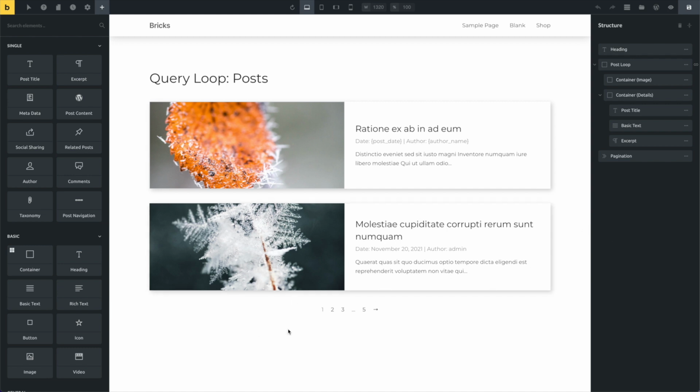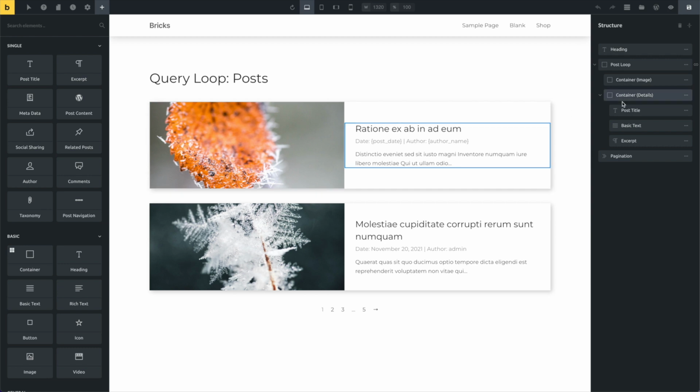If you look at the canvas, you might actually think I'm using the posts element, but if you have a look at the structure, you can see we are not using the posts element here at all. What you will notice though, if you look at the right-hand side, you see this little loop icon, and this is an indicator telling us that this container is actually a loop. So we're requesting data from the database, and then we're gonna render all of those elements inside of our loop here. So you can see on the left-hand side, we've got another container, which has a background image set. This is our featured image.